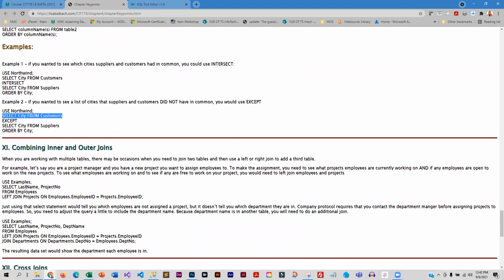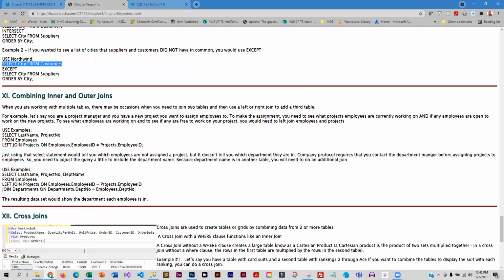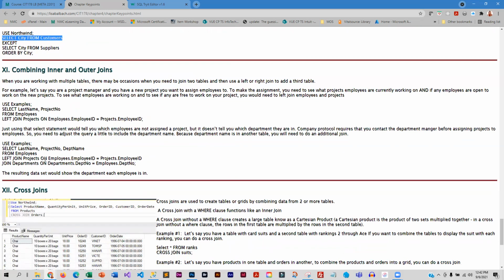Okay, so here are just some additional examples. Probably the most important thing that you guys have to remember is that the column that you are joining on has to be kind of the same data. So that is typically a primary key in one table and a foreign key in another. So in this example, we're looking at employees and projects. Employee ID would be the primary key in the employee table, and employee ID is a foreign key in the project table. So we can join the tables based on that column.